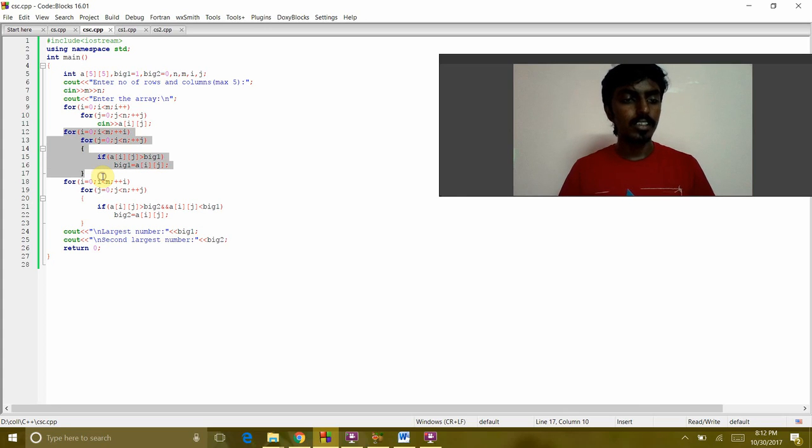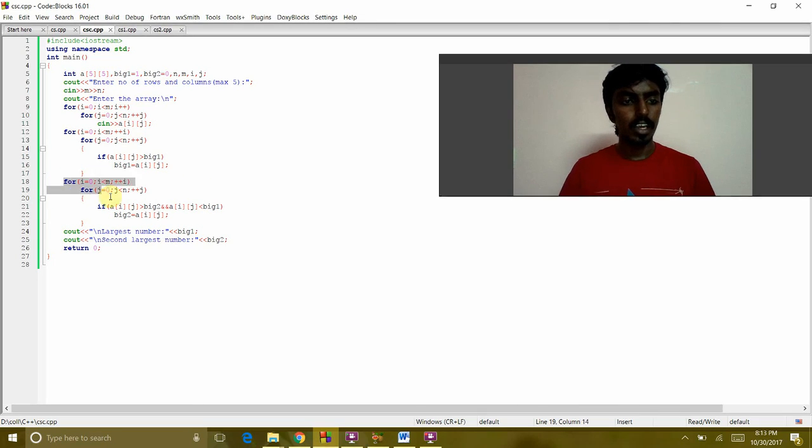And this part is to find the biggest element. If the element present at the current index, as of now a of 0 0 in the first index, is greater than big, it will check whether it is bigger. If it is, automatically big will become that element. See over here. So if we have given 1 as the biggest element, and now I have 4 at 0 0, automatically big will become 4.